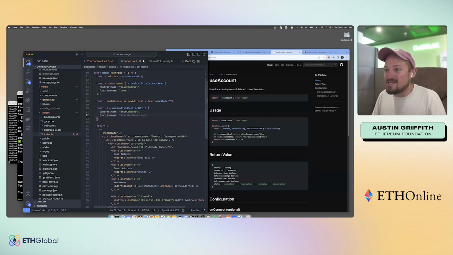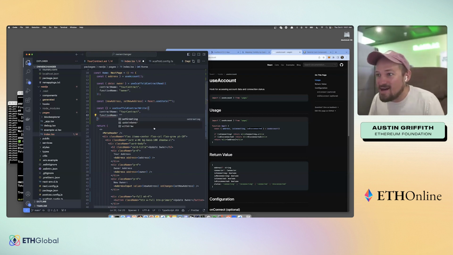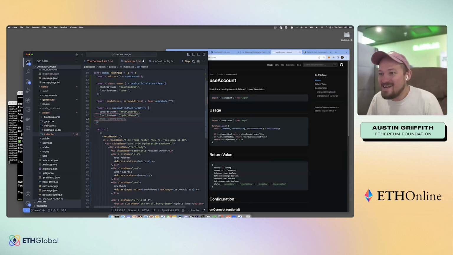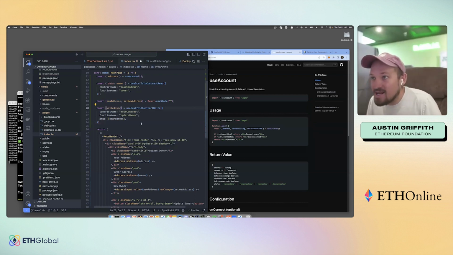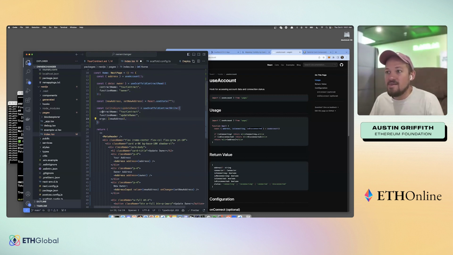Okay. Ooh, look at this. It was trying to get me to do transferOwnership, right? Pay attention here. If I do that, it's not called transferOwnership. It's called updateOwner because I made my own junky function to do it, right? And then args: newAddress, right? So we have this cool, I think it's writeAsync, that we're going to rename to updateOwner, that lets us talk to our contract, calling the updateOwner function with this new address that we're tracking.